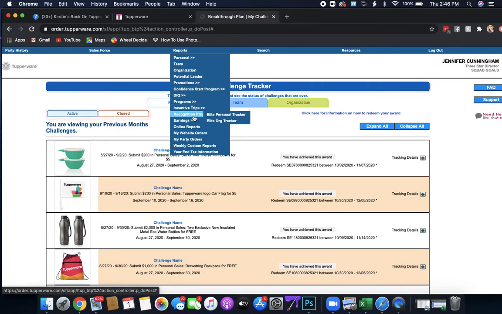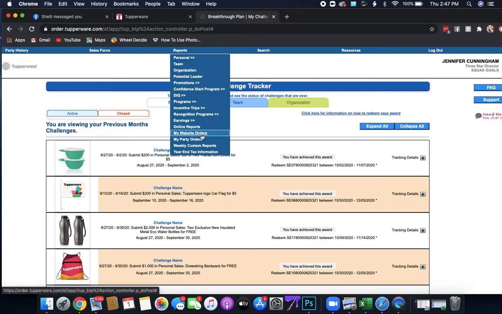It's going to show you earnings. You can do your earnings estimator, your commission summary, payment summary. This is going to show you what checks have already come to you. This is going to show you what you should probably be making this month from like bonuses and such. Very useful tools right here.